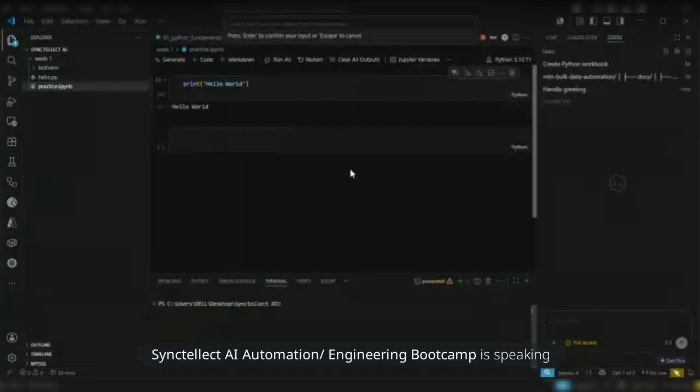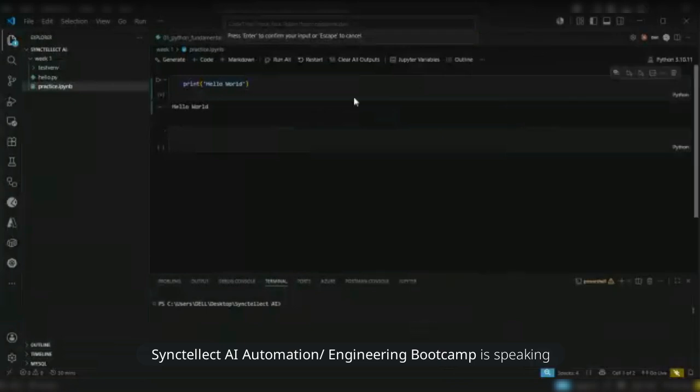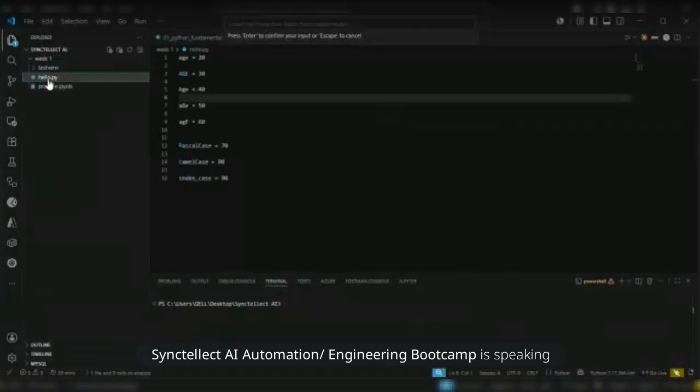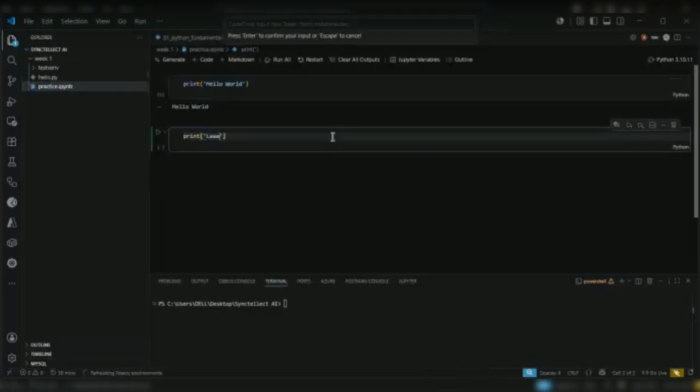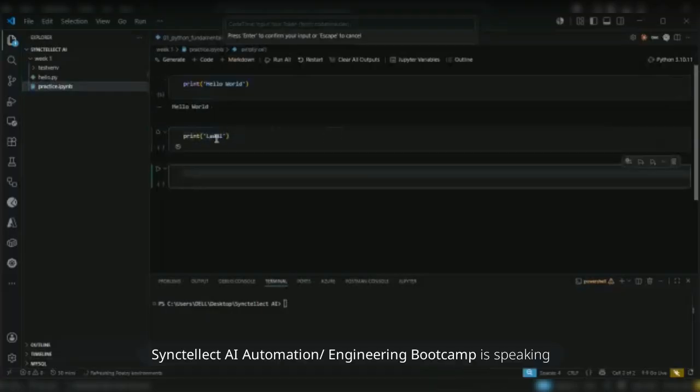Now, I'm presently using Jupyter Notebook. Why am I using Jupyter Notebook? If you are using a Python script like this, we would have to come to the terminal every now and then to run the script. But with Jupyter Notebook, when I open a new code cell, I can put what I want in it, print Lawal, and run it. So I can run inside of it.